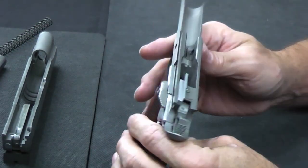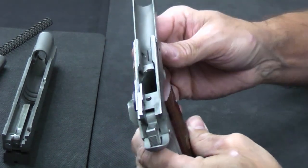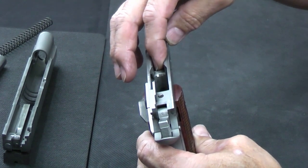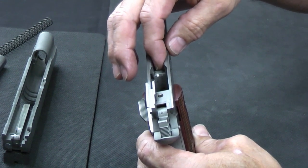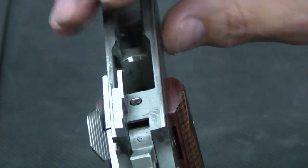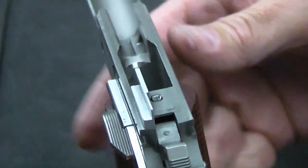The frame's also quite simple, full-length rails, both sides. Now, there's a bit of a cutout here. Typically on a 45, there'd be more of a bridge in here, and you'd see more of the feed ramp still in the frame. On this one, there's very little feed ramp at the bottom, and this is more cut down, which of course allows room for the barrel and the feed ramp to sit down in there. And of course, this is a stainless steel frame. All the metal on the gun is stainless steel.